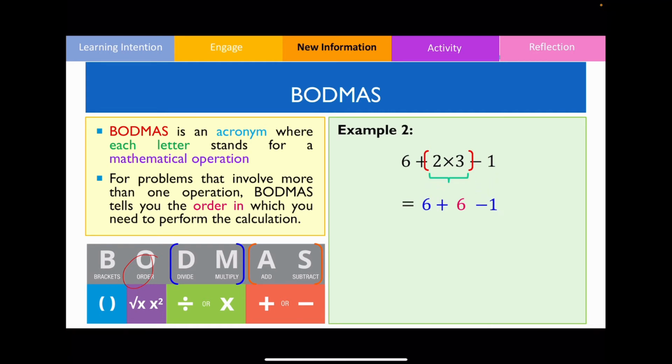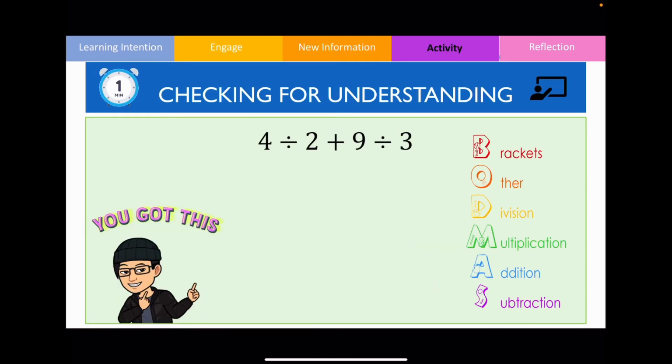So by dragging everything down, the expression should look like this. So it should be 6 plus 6 minus 1. And before I said, whenever you have an expression that only contains addition and subtraction, you can just do things from left to right. It doesn't really matter which order you do it. So 6 plus 6 is equal to 12, and 12 minus 1 is equal to 11. So that's how I've obtained the answer.